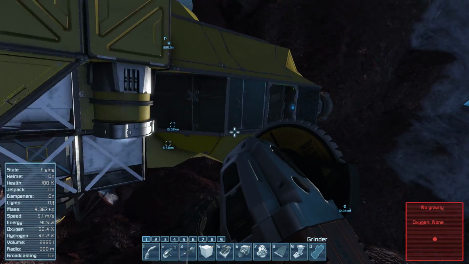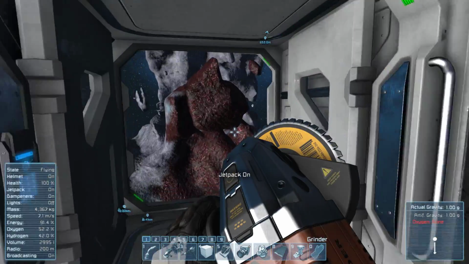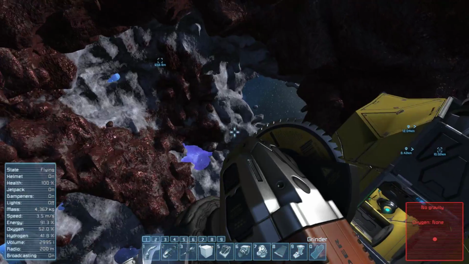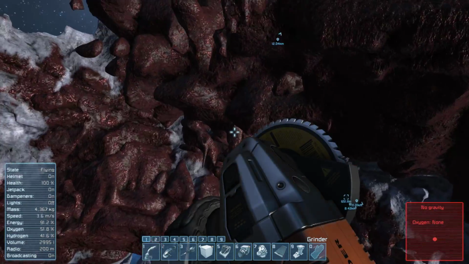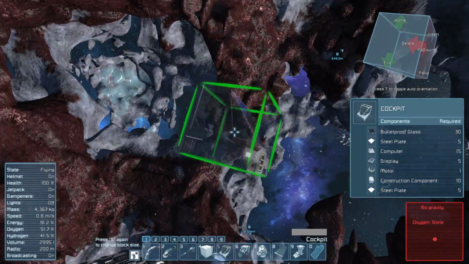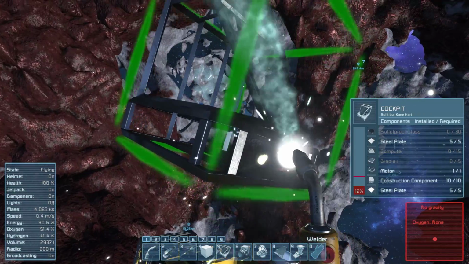But we'll see how things go anyways, now that we've adjusted some things. So let's get started, shall we? We're going to go ahead and build our cockpit again. I did weld the cockpit, right? Or didn't weld it, but removed it. I think I did. Okay, so here we go. Here's the cockpit. And we'll put that together.